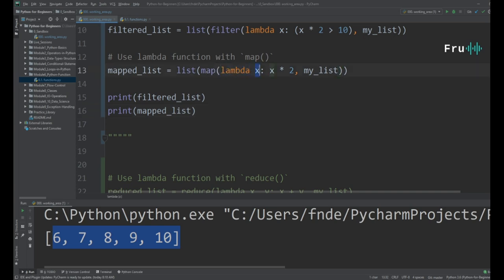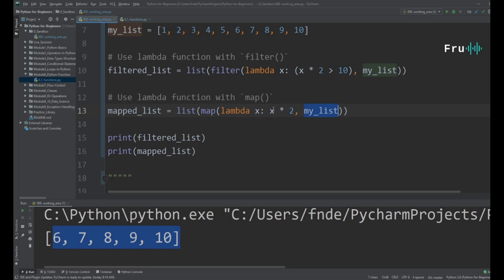Is taking an input, which is x. And that x was sending my list. So we're sending the list that we've defined up there. And then we're saying x times 2. We're simply just doing x times 2. So in here, we're not doing a boolean. We're simply taking x times 2 and mapping that into a list. So the result is we're going to iterate through this and then multiply everything by 2.